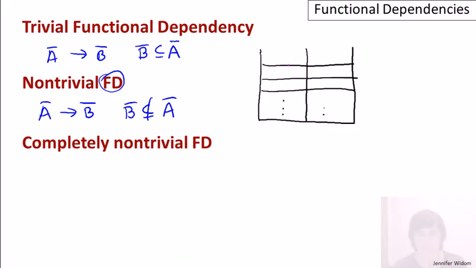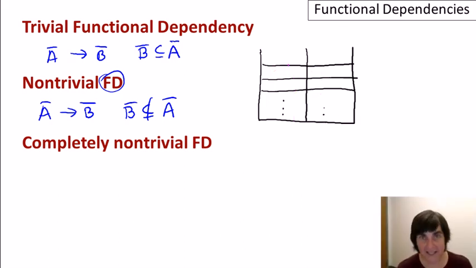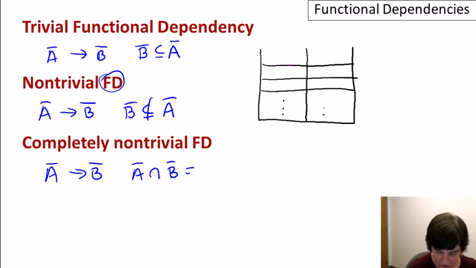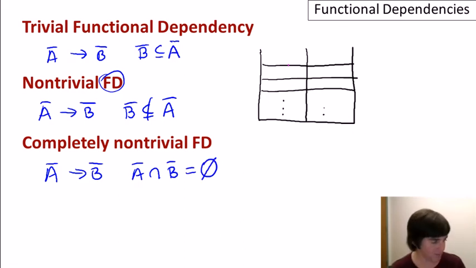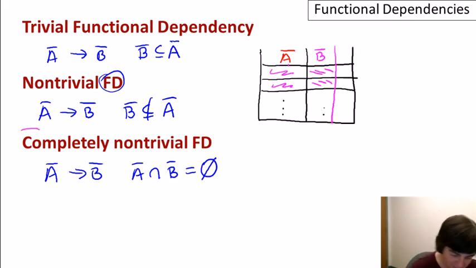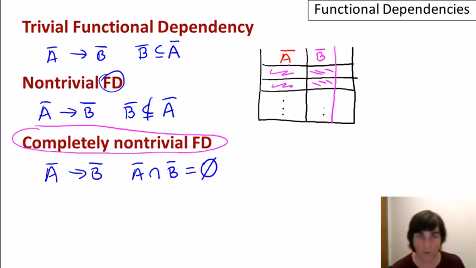It's saying if two tuples agree in these values, then they're also going to agree in these values over here. And the last definition is a completely non-trivial functional dependency, and that's A determines B, where A and B have no intersection at all. Going back to our picture, we'll have our A attributes here, and then our B attributes are going to be some portion of the remaining attributes. Here we're saying a lot. We're saying if these two have the same value, then these two have the same value as well. And the reality is that completely non-trivial functional dependencies are the ones that we're most interested in specifying.